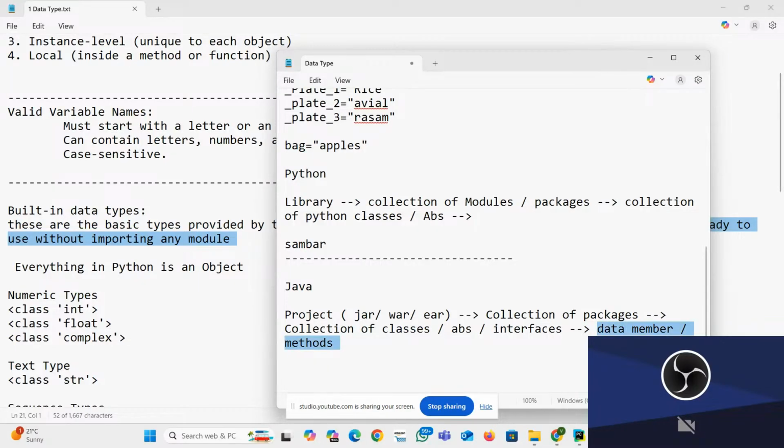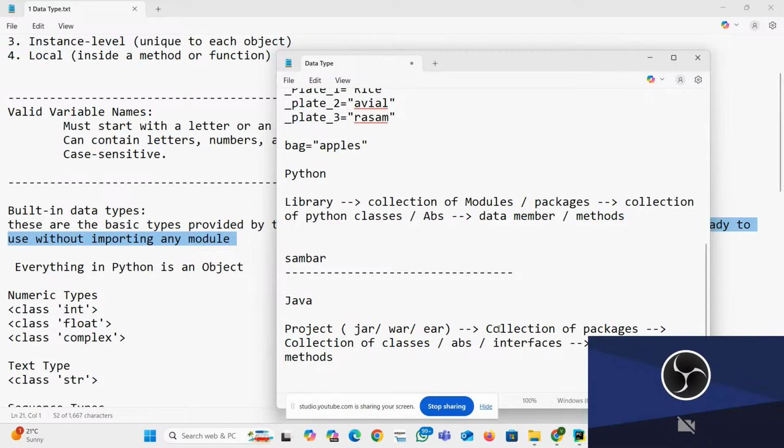Data members and member methods, you can have it. Python and Java are a similar concept, right? Yes, that's what I said. If you know Java, you can easily learn Python because Python is very easy. Same story for C Sharp as well. I don't want to confuse with C Sharp right now.